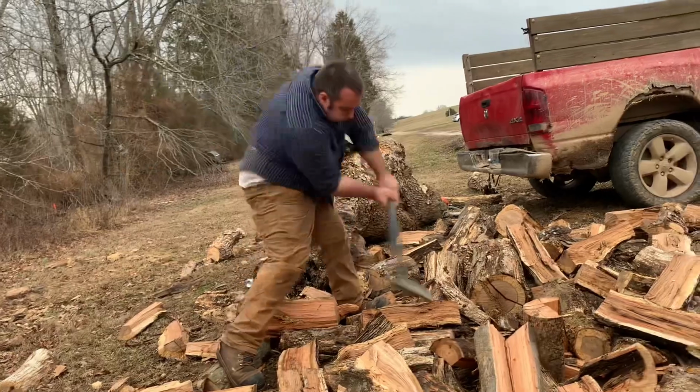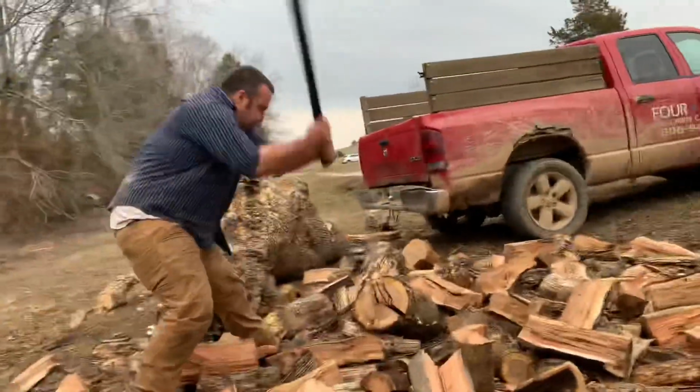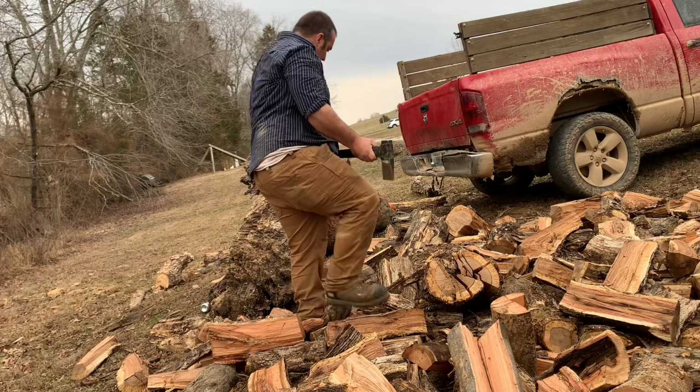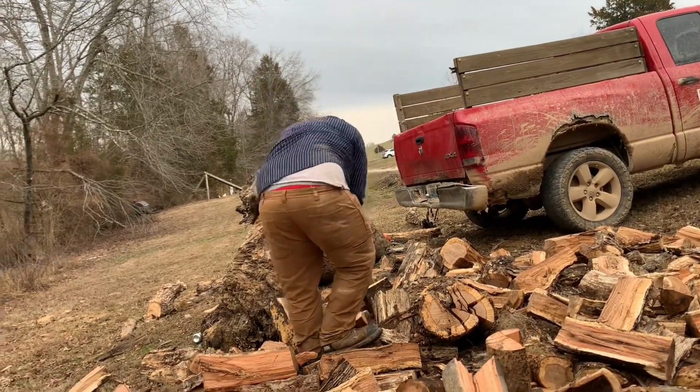Whereas if you've got it stacked already, you can go outside, load it up, and take it on to them. It just makes it easier. And a lot of guys do that. I see a lot of guys on here, and they're really dedicated to the firewood business as far as like year round and things like that.